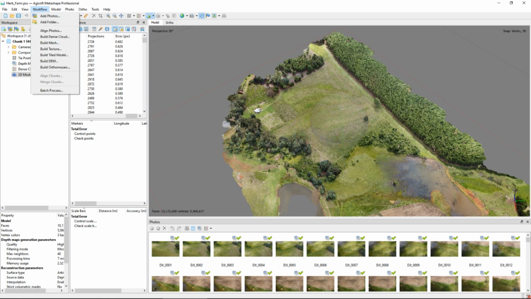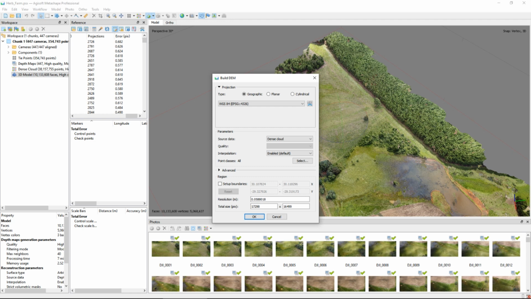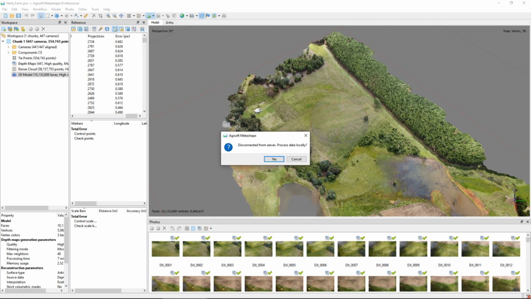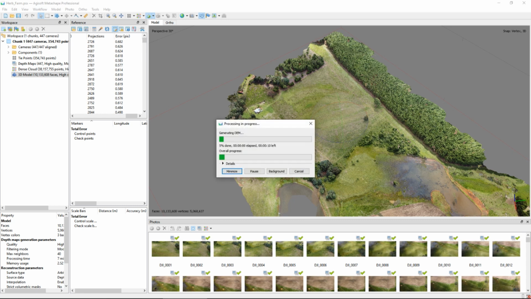The next step for us will be to build our DEM. We have a few options again in building the DEM. We can build it from the dense cloud, from the tile points themselves, or from the mesh. In this case, we'll build it from the dense cloud, but keep in mind that the dense cloud is unclassified. So in essence, we are creating a digital surface model, DSM, which will include the trees as well as the ground, the house, and the cars. Later on, we will look at filtering those elements out.